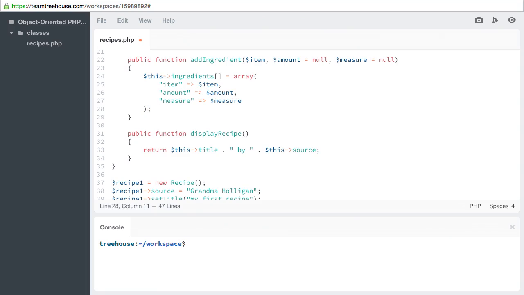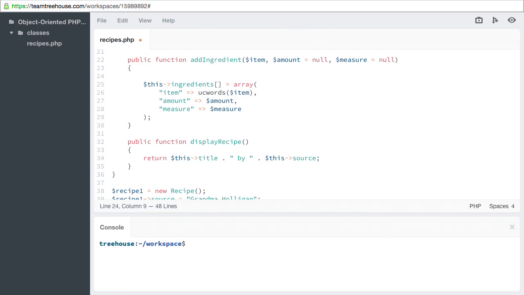We can also format these values, like using ucwords on our item. We can also require that they pass a float or an integer as the amount. Before setting this ingredient, we'll check if amount is not equal to null and not is_float amount, and not is_int amount.